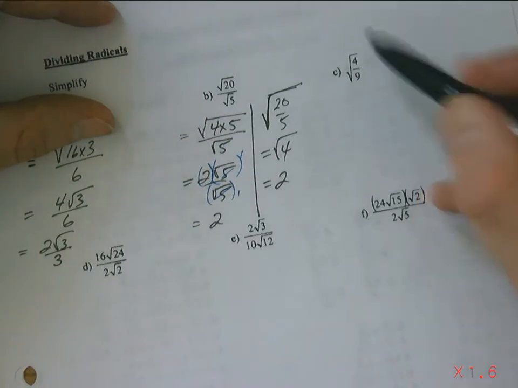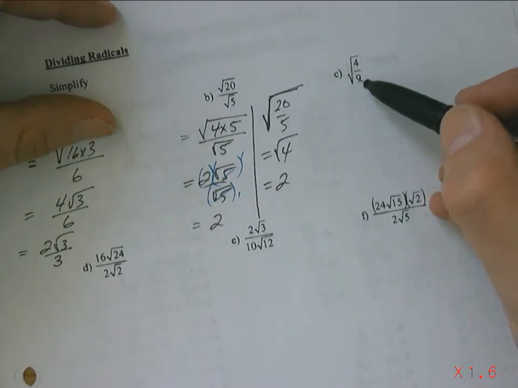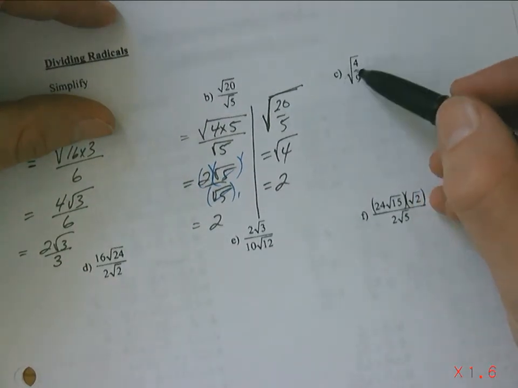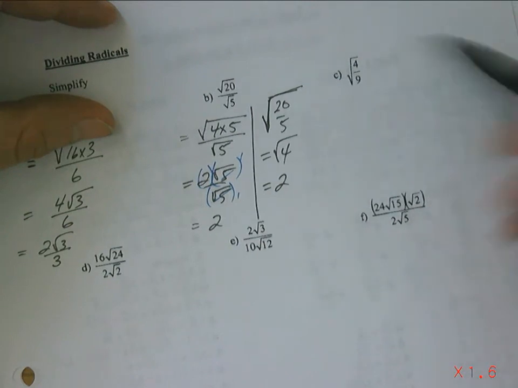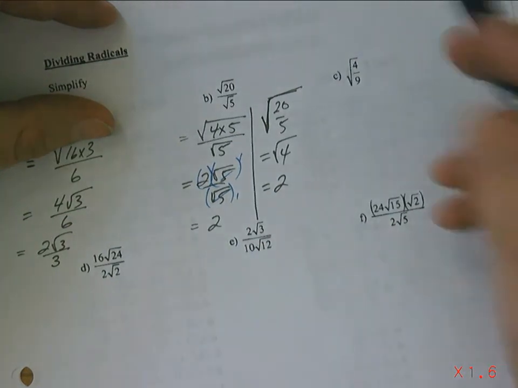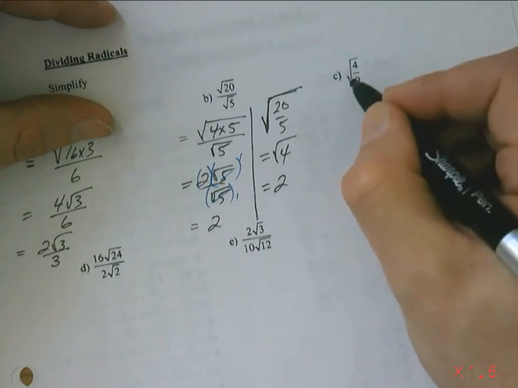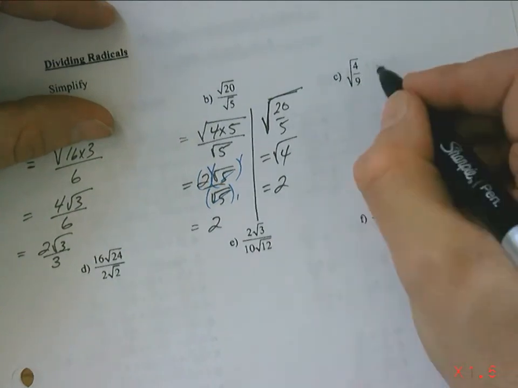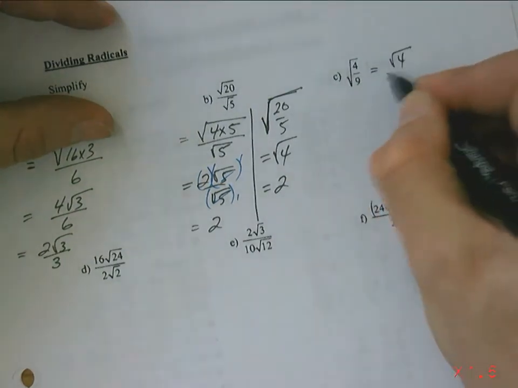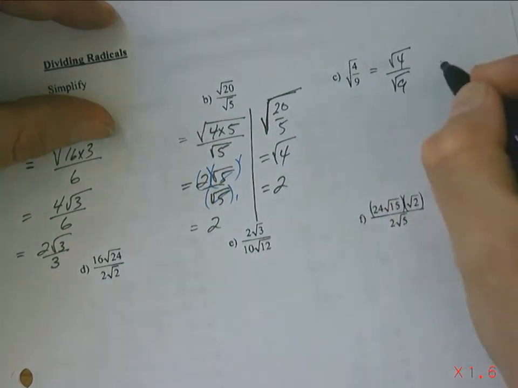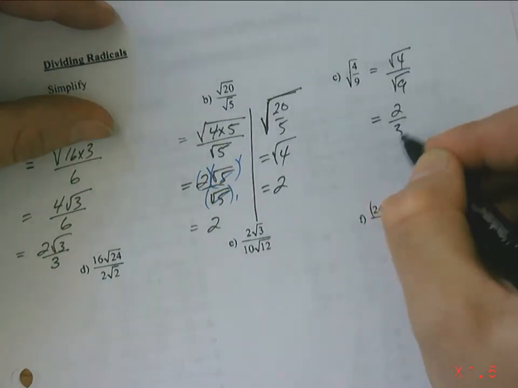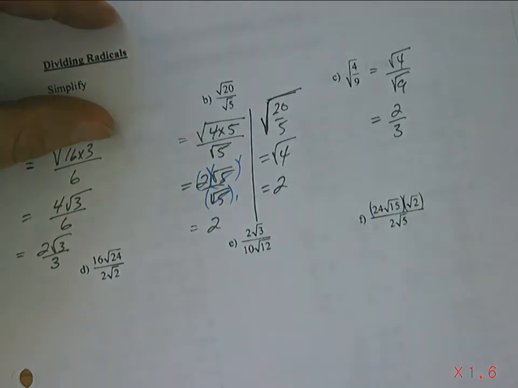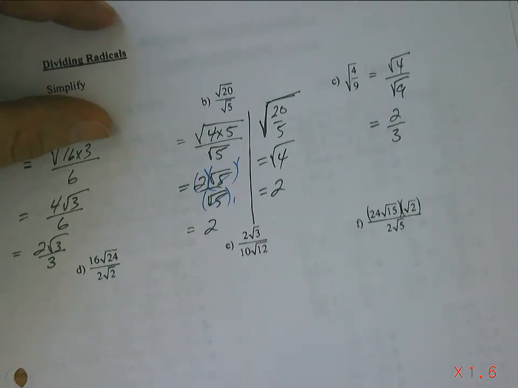This one, well, see, this is going to give you a problem. If you try to do 4 divided by 9, you're going to get a decimal. Then the square root of that decimal is going to be ugly. No matter what you do, it's not going to be accurate. But if we take this radical of a quotient, and change it to the quotient of two radicals, we can very easily reduce this to 2 over 3, because the square root of 4 is 2 and the square root of 9 is 3. And we don't get any of those messy decimals. This is the accurate answer.